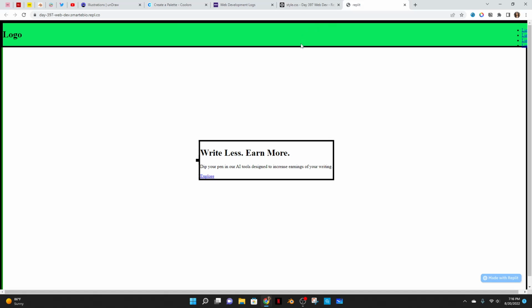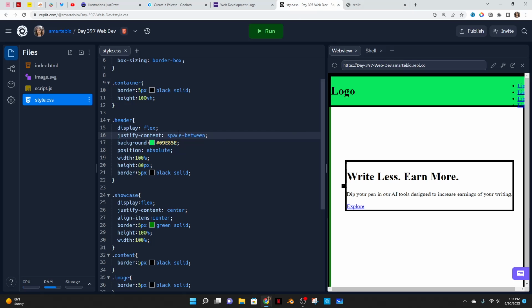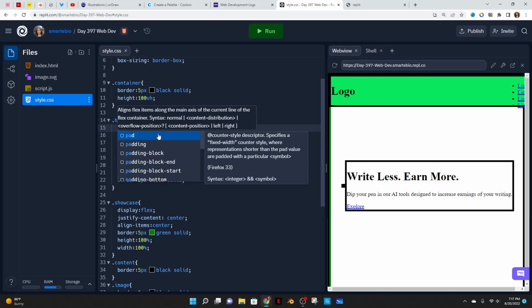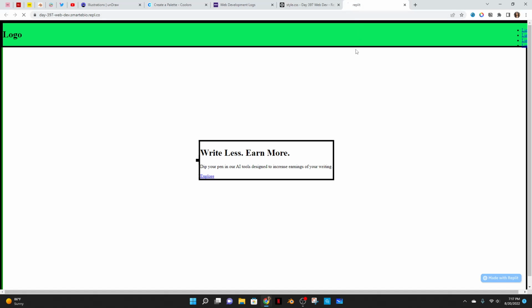but notice that it's actually way to the right, so I need there to be some padding to the left and to the right of the header itself. So I'll go to the header and write the padding property. The first value is top and bottom, the second value is left and right. So I want 0 padding for the top and bottom, and then I want 20 pixels, or maybe even 40 pixels, and see what that looks like left and right.